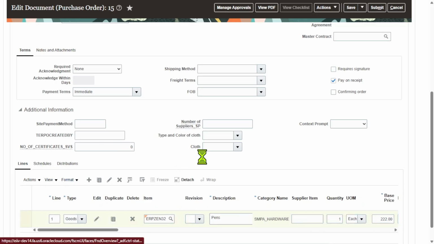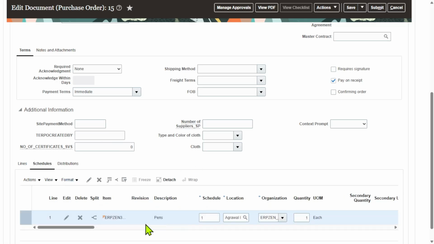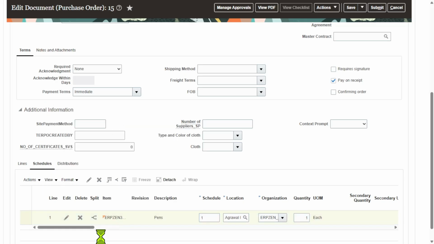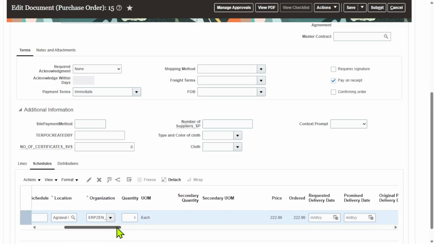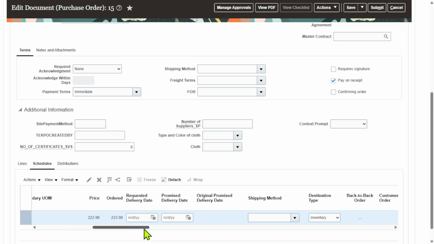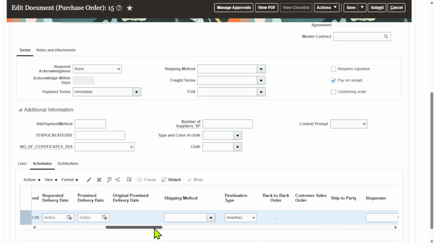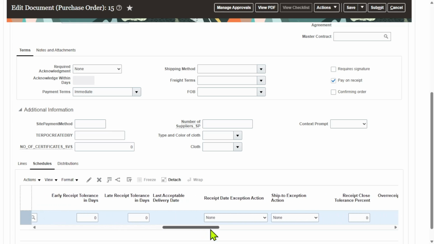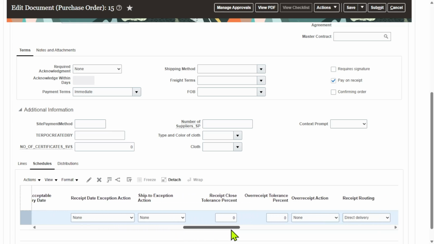Click on schedules. Select the record. Click on view, columns, show all. Now location, the requested delivery date, these are optional. The shipping method and receipt date, exception date, that is optional.